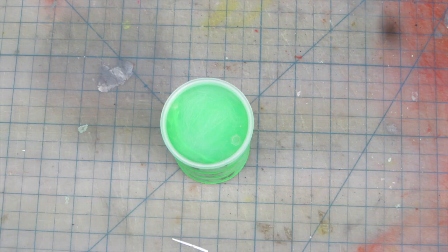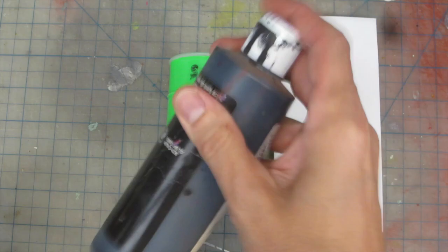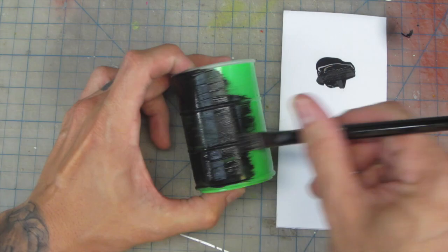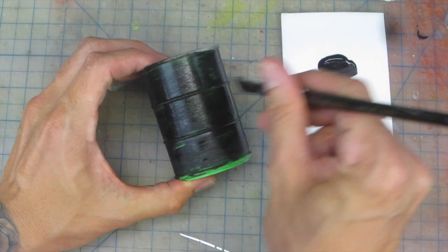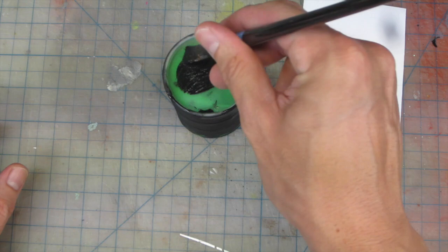So once we have it sanded down, we're going to apply our base coat. I like to use the black for this. So I use a piece of foam core, just for like a little palette, and go ahead and run some black over that as, basically like a primer, so that way the metal has a darker appearance. The metal would look brighter if you used a white for a base coat, but black looks better, especially for barrels. Just get that painted off in portions and let it dry.